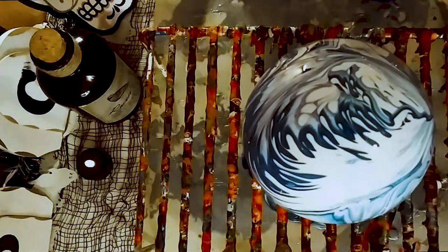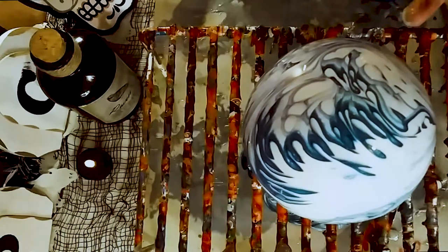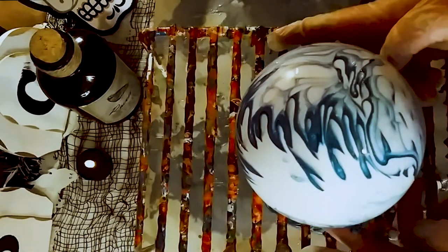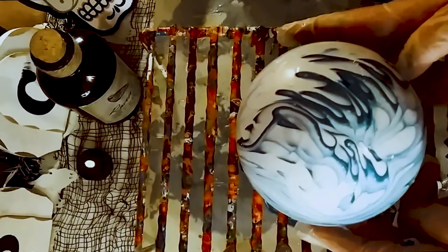So I'm just pouring on the center at first, and then I'm trying to hit all the sides as evenly as I can. Even if you lose some paint, it's easier if you pour more paint than less — that way it'll hit the sides and you won't have to touch up any areas. Now all of this beautiful design is unfortunately going to go bye-bye. If I was doing a Christmas ball, I would probably leave it just like this. I'm just making sure all the sides are covered at this point, and I got pretty good coverage on the whole ball.